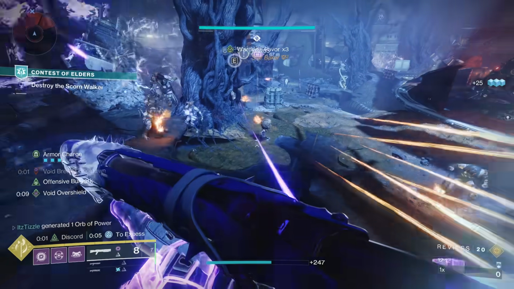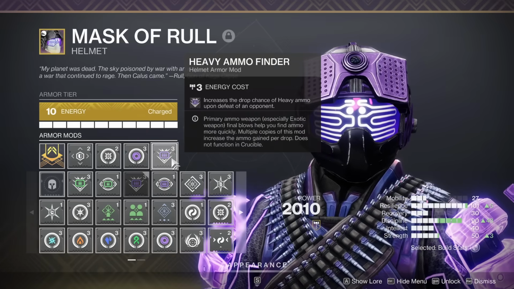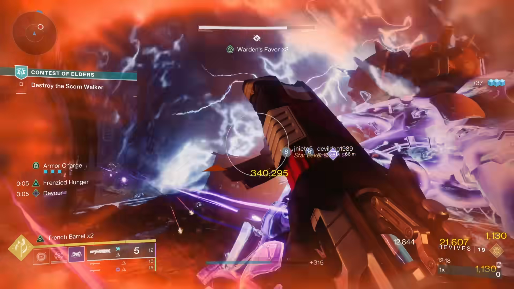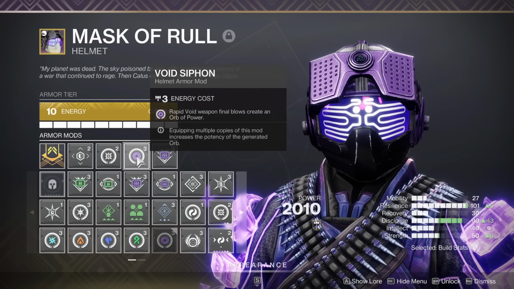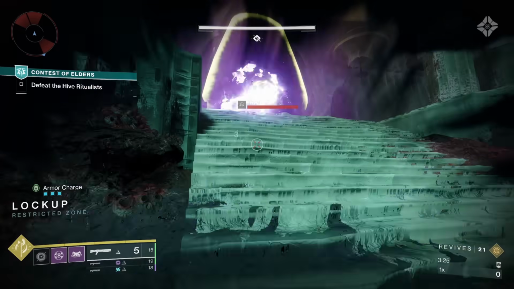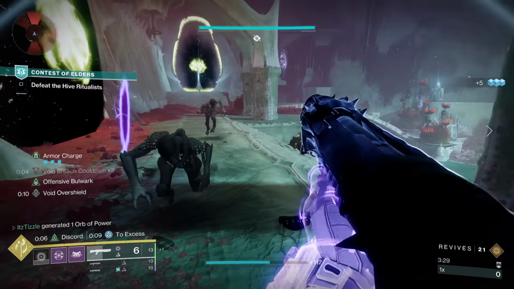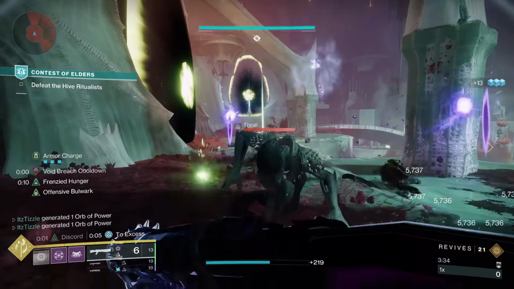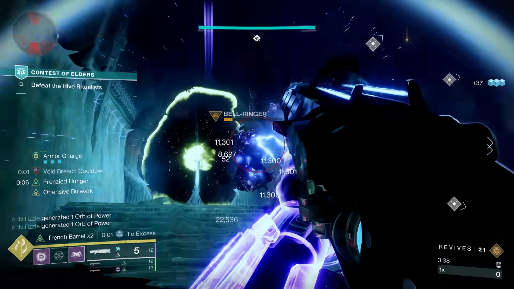So for the mods, Heavy Ammo Finder is not really doing much for me, I don't think, because I didn't think it works with special weapons, but I was getting some Heavy Ammo Finder bricks, so I'm not sure what was going on there. Maybe it does work. Void Siphon, this is crucial. Again, you're slaying out with either Slayer's Fang or Scavenger's Fate, depending how you want to run it. And then when you make those orbs, that's going to be crucial because you're picking up the Orb of Power, which grants you Devour. And Devour, like I said, is pretty much totally necessary for this build.